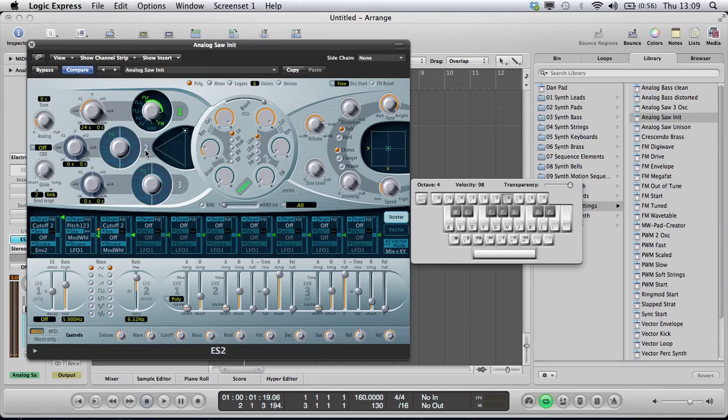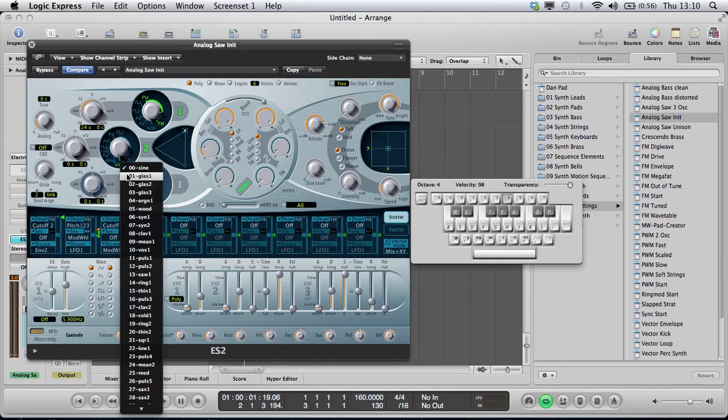Right. Next, what you want to do is open up your second oscillator by clicking the 2 button. Here again, you can edit the wave pattern that you're using. On the sine one, you can actually change to these funny presets that Logic have come up with.